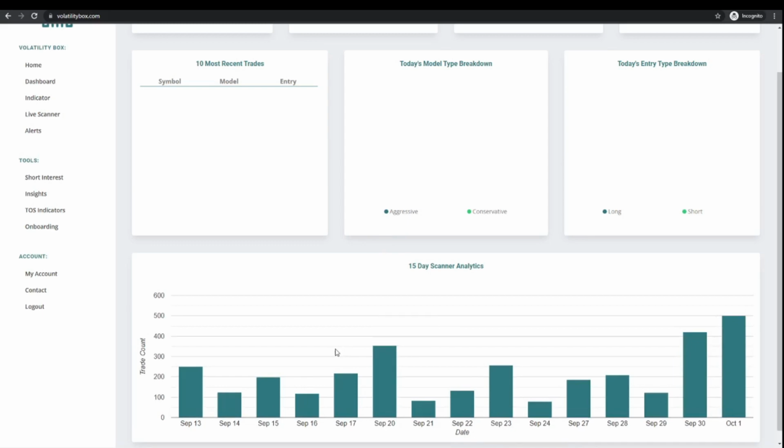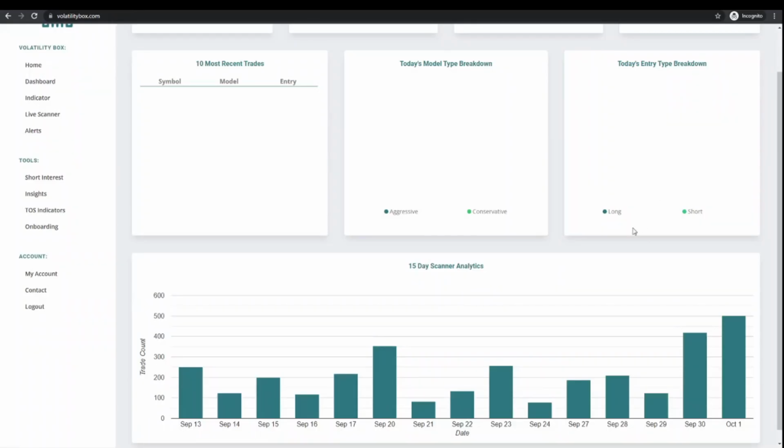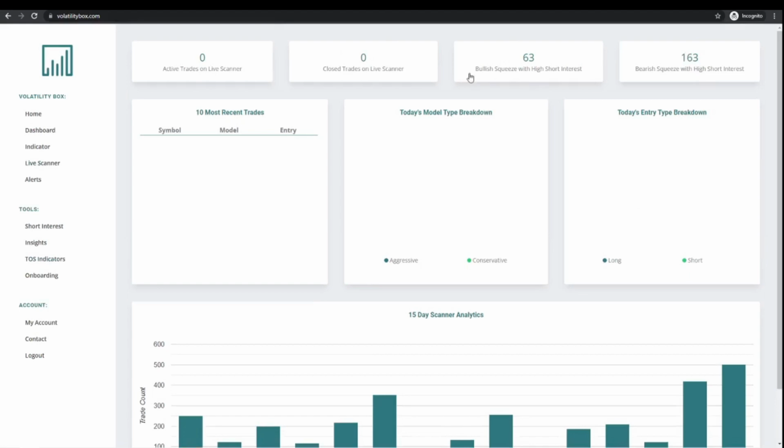So all of this implies, at least in my opinion, that volatility is starting to pick up. And at least for the shorter term, we're looking at more downside targets instead of bullish trades. So knowing that, let's try and find some opportunities. We can head into our short interest tab right here. And before I even go in there, first things first, at the top here, you'll notice that we have both bullish opportunities for those of you still looking to find them, along with bearish opportunities for those of you looking for now a trend switch.